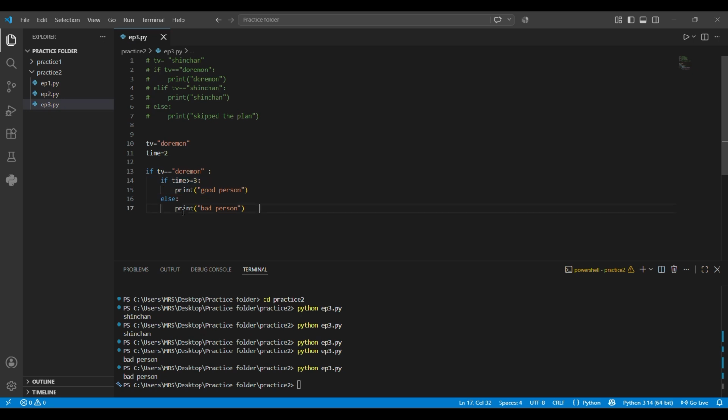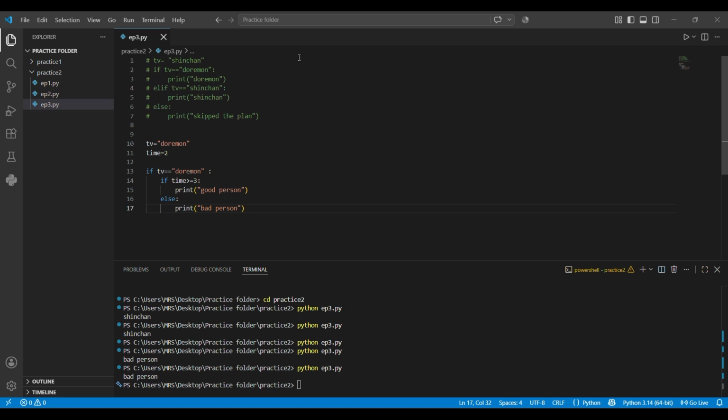Then it printed bad person, maybe because you are not watching too much TV. So that's our answer, bad person. This is how nested conditions work.